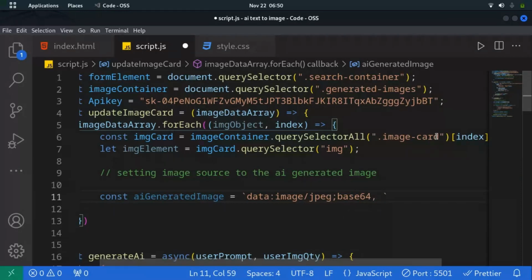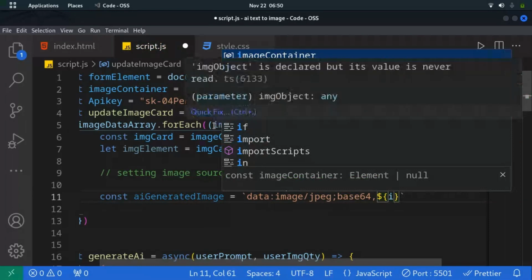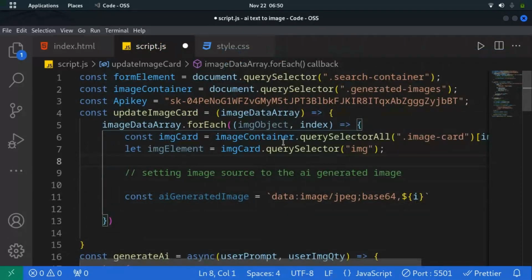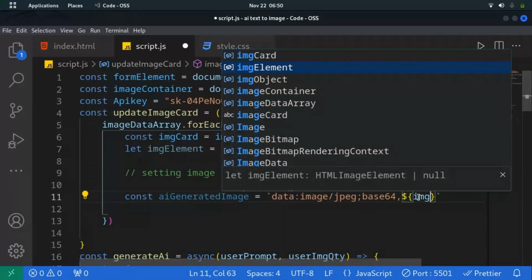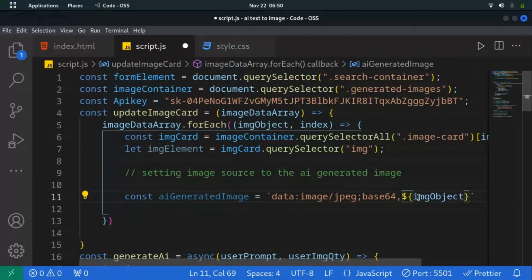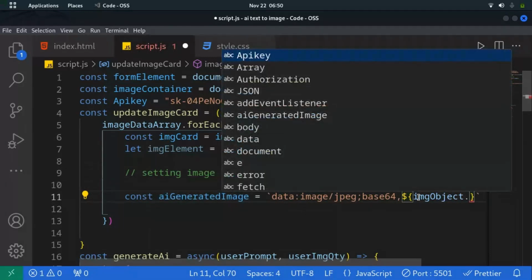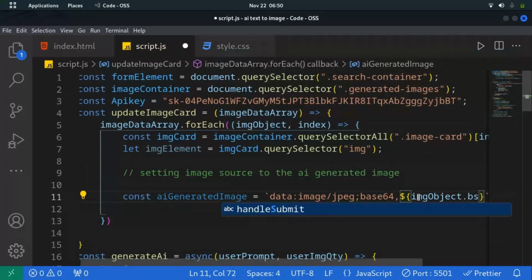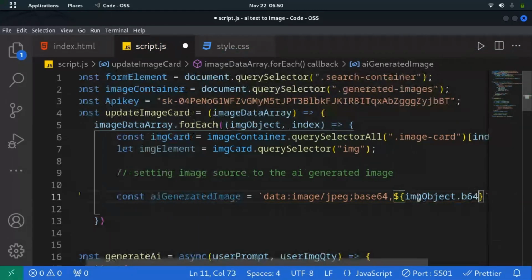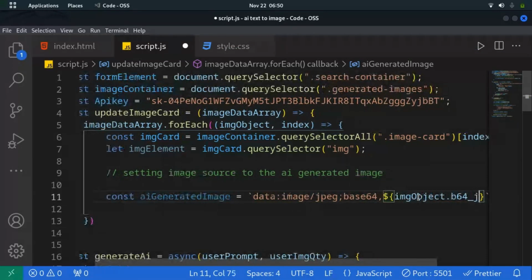So I'll say comma, then dollar sign. I want to put the dynamic object here, a dynamic data inside this. So the dynamic data we are going to use is going to be the image object. As you can see, we have here image object, so it's the data we are going to use here. And say img object like this, because this is where we are getting the object, and in that object we have this property of b64_json.